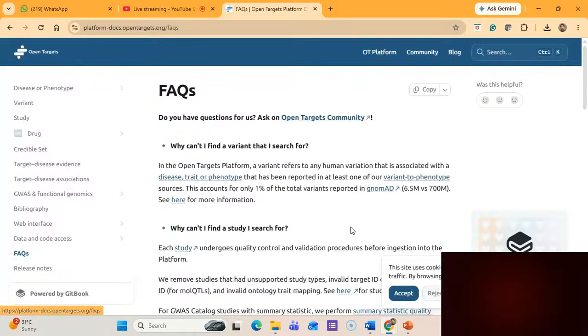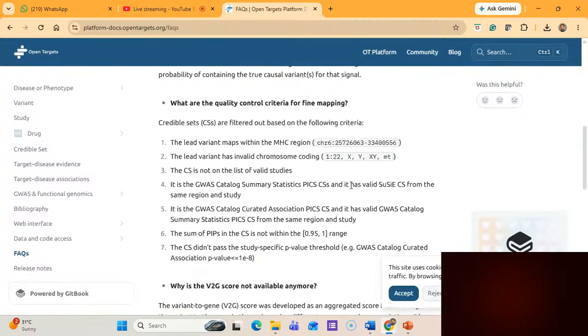There is an FAQ as well. In the FAQ you will get the common queries which arise in everyone's minds. You will get information from there, where you can read about what the quality control criteria for fine mapping are, how they have mapped the data, and where they are getting the data from. Then, according to your research questions, you can think of whether this database is important for you or not.